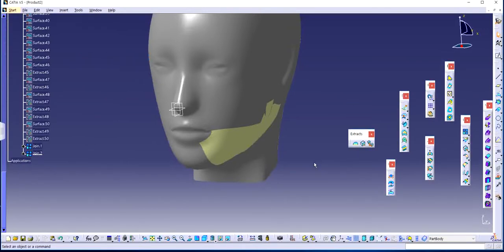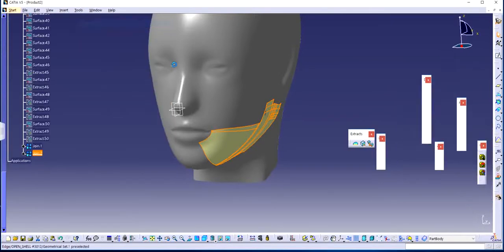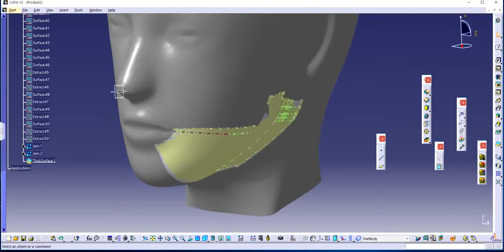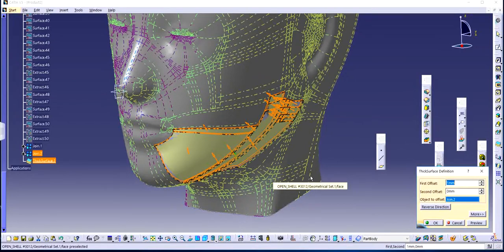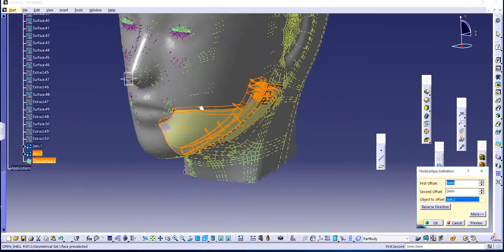From here, for that we need to have a surface. So what I'm going to do is select join 2, and I'm going to add thickness to it, because I completely forgot that we need a part in order to apply any feature. 1 mm is good enough. So now you can see that we have a surface and a solid body as well. Thickness, you can add whatever you want to. I recommend at least 3 mm to 4 mm for 3D printing. Let's call it 5 mm. And the direction, you can keep it outwards to make your life easy.